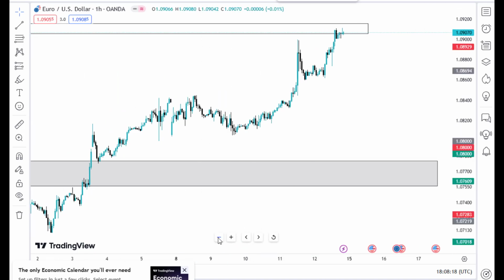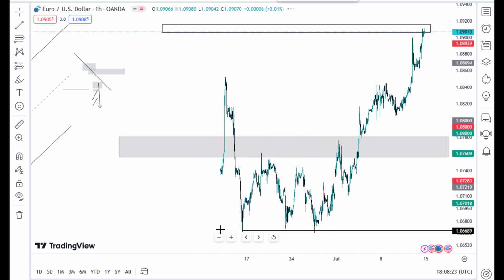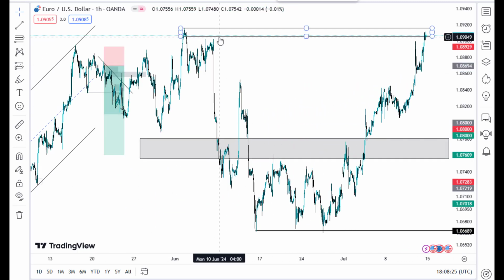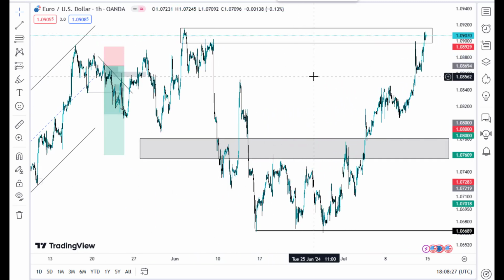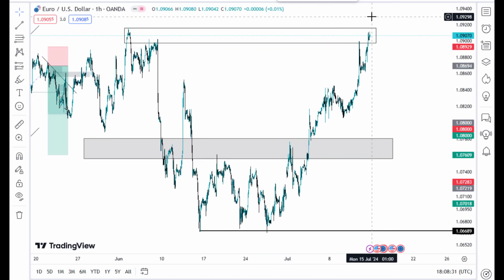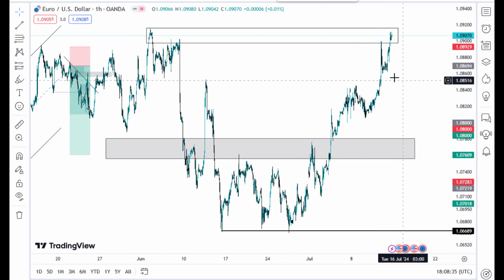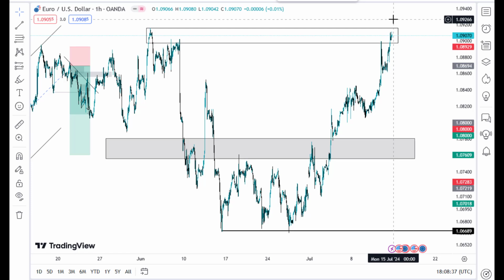But now the reason why we don't want to be buying here is because price is in the key zone, right? Price is in a key zone here, and we want to confirm that price breaks through above, because if price doesn't break above that zone there, then we can be looking for sells if we get a change of character. We want to wait to see if price breaks above there.